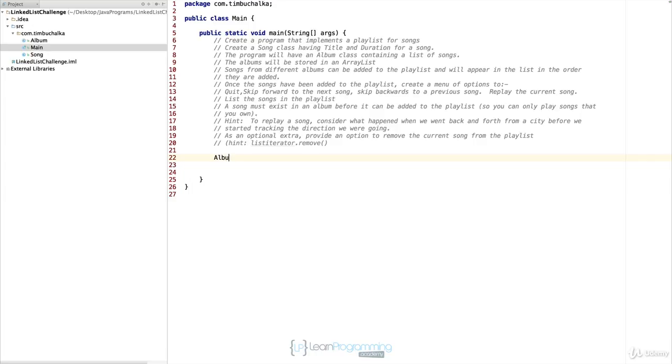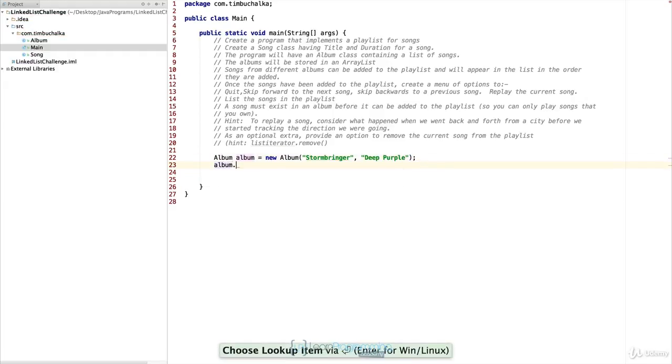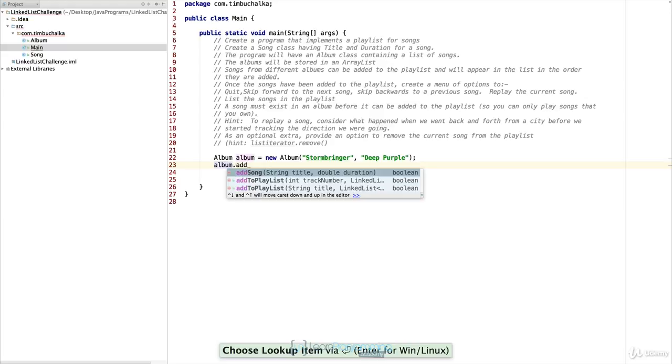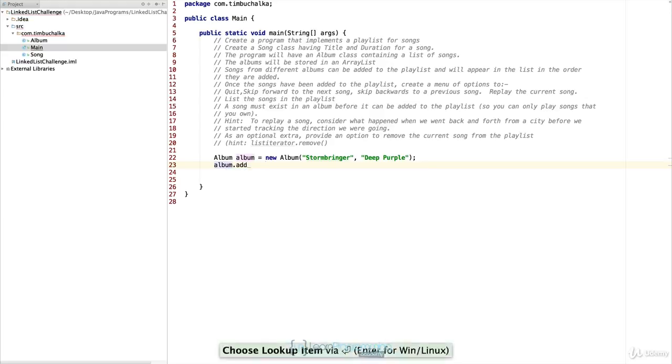So I'm going to type album equals new album. The name of the album is going to be Stormbringer, probably showing my age here, and the band name is Deep Purple. Okay, album.addSong, and the parameters, you can see with our song, are the title and duration, so we're going to add the song.